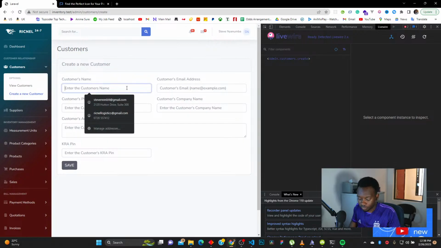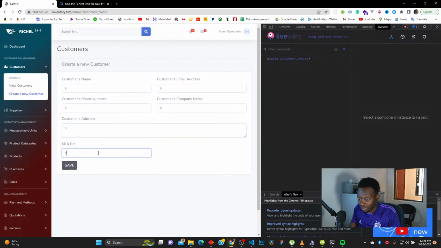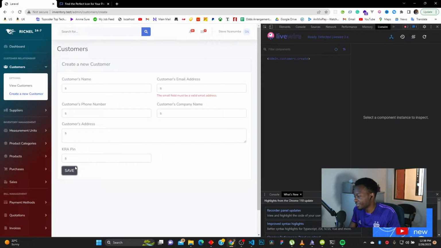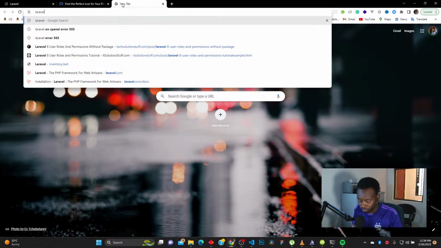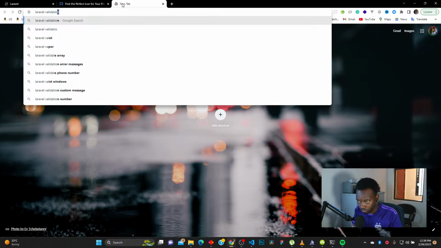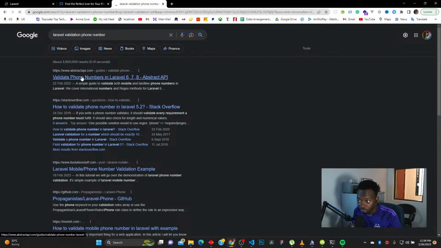Okay. So if I do save, the email field must be a valid email address. How about this? I've never known if Laravel has a phone number validation. So let's see. Let's see.